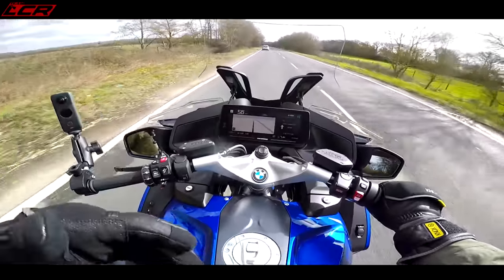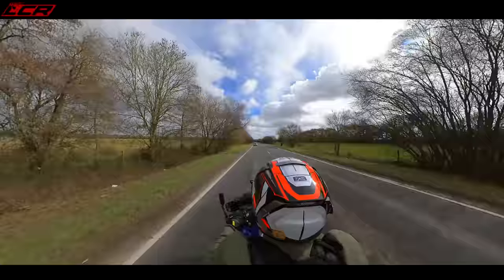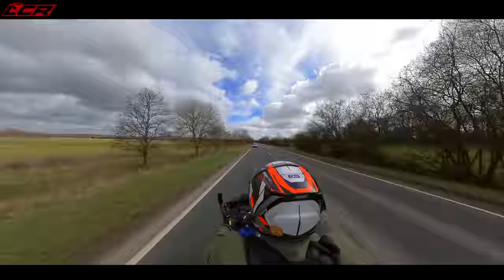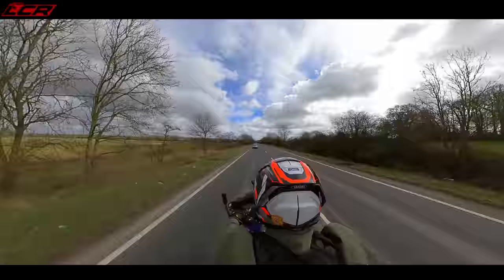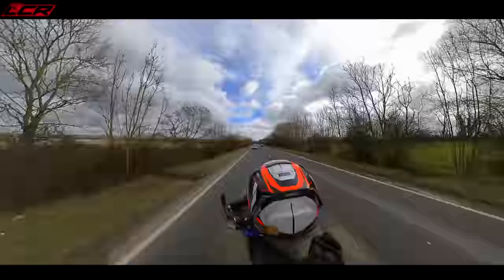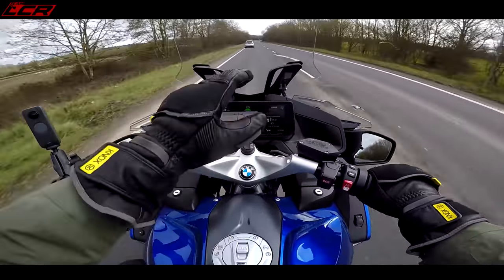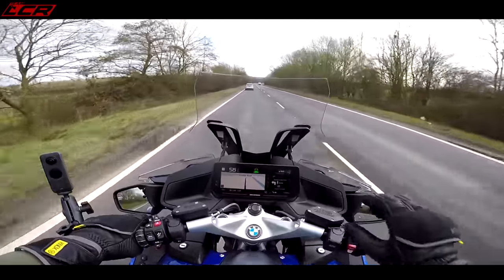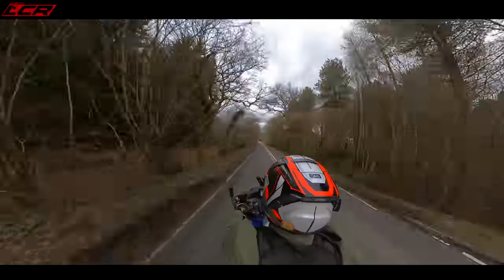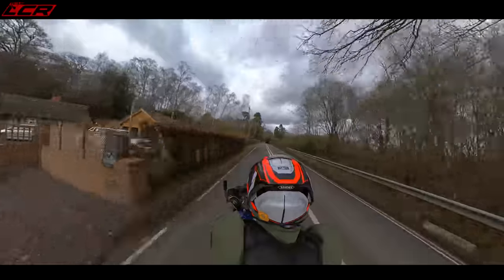It handles, you get good feedback. This is in dynamic now, and you can see the suspension is actually quite stiff. It's throwing me around a little bit, because that electronic suspension really does make a massive difference on the BMWs. Their electronic suspension system is, I think, absolutely the best. And this big screen is amazing. The adaptive cruise control is locked onto that car in front there, and it's got me sat behind him. It's very, very good. Massive thanks to BMW for inviting me to ride one of these.